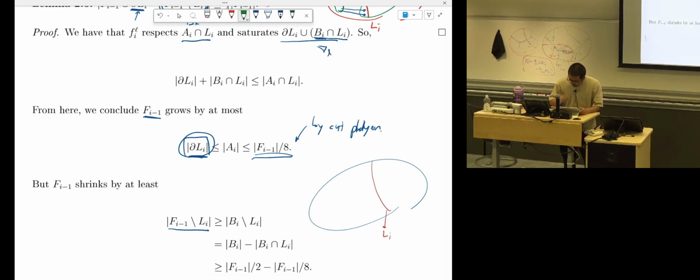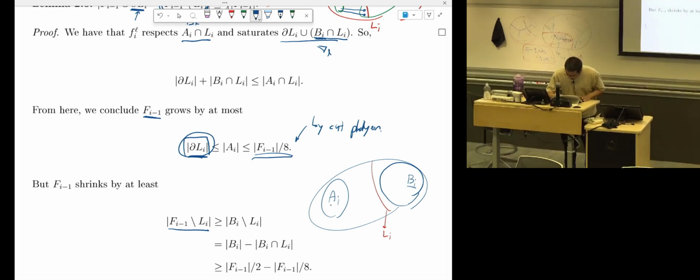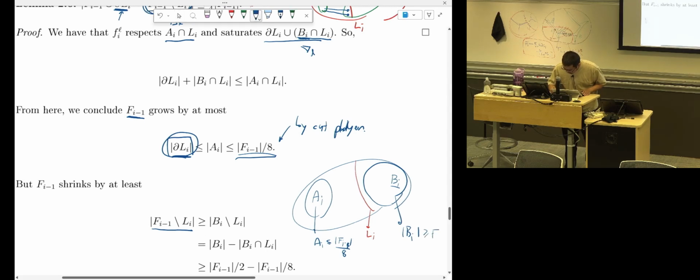But basically, this is maybe Ai, but Bi must be really big in terms of node weighting. Bi is big. Ai here is small, smaller than 1, but Bi is big, bigger than half. Okay.